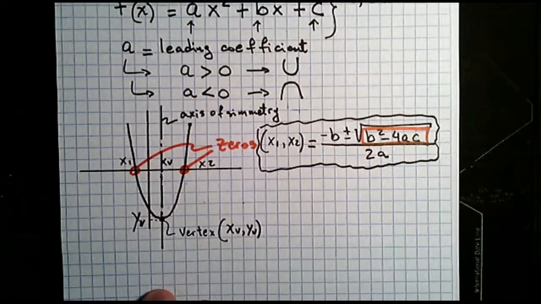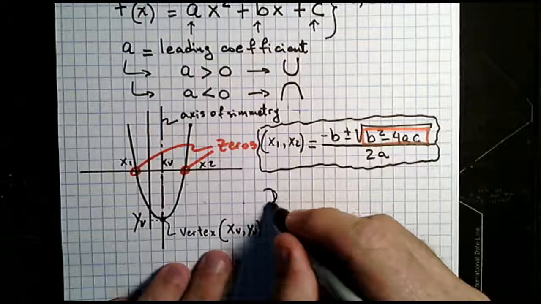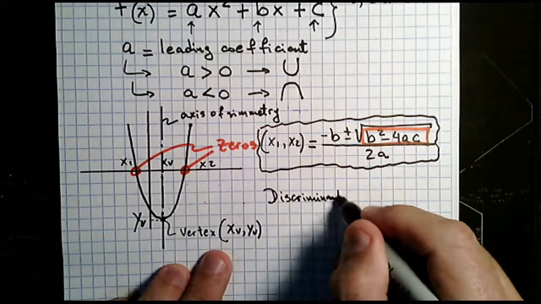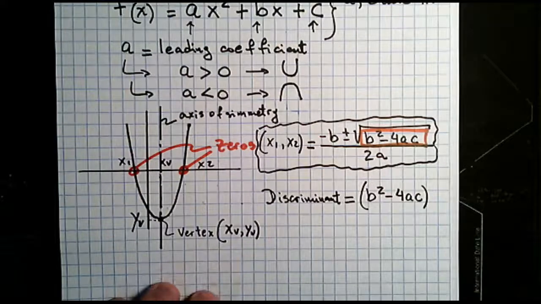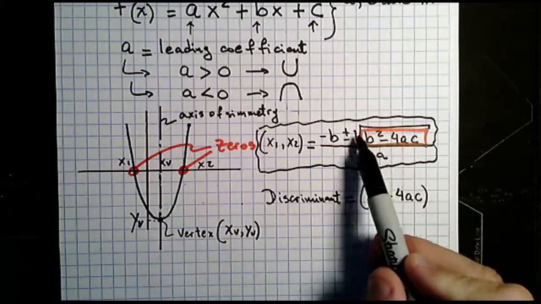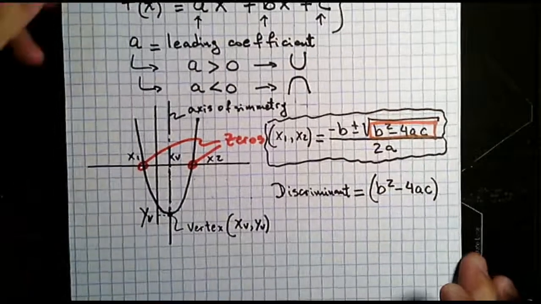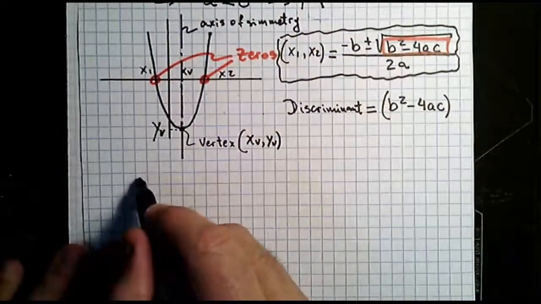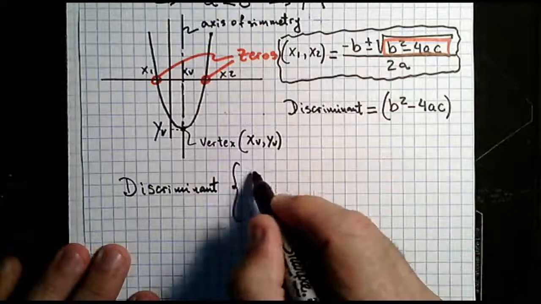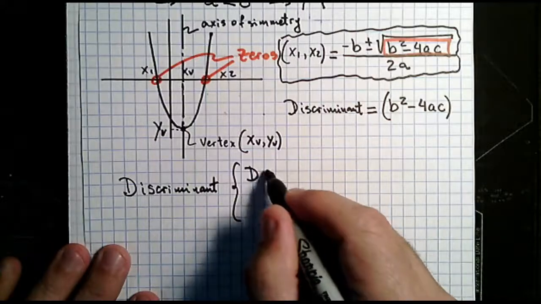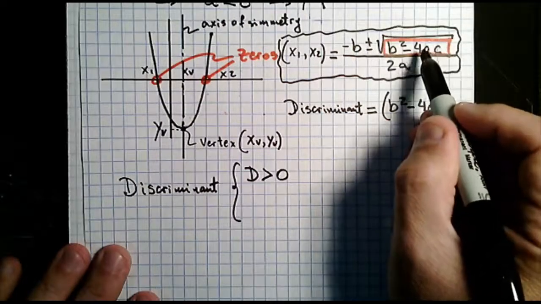Okay, so we call this one the discriminant. Okay, so the discriminant of the parabola is going to be equal to b squared minus 4ac. As you can imagine, this number under the radical can have three different possibilities. Okay, I am going to say that the discriminant can be greater than 0. If it's greater than 0, I have a positive real number here, so I can calculate the square root of it.